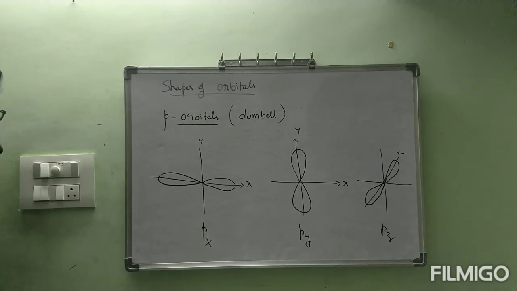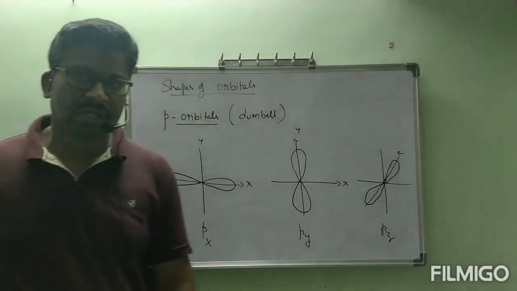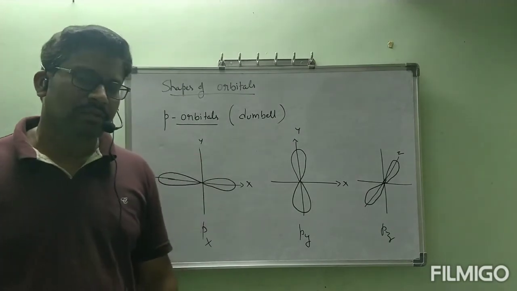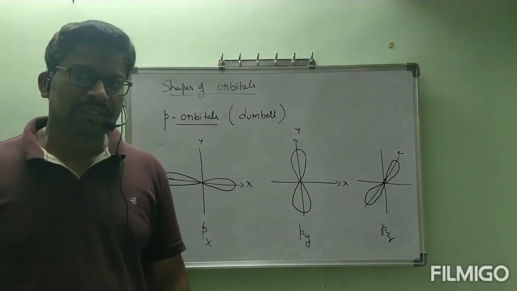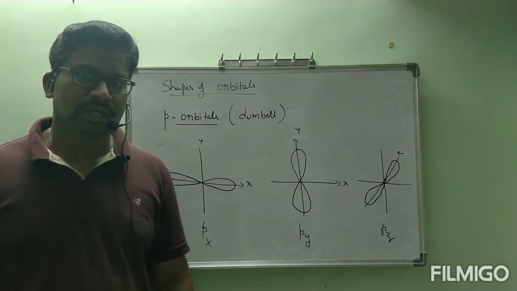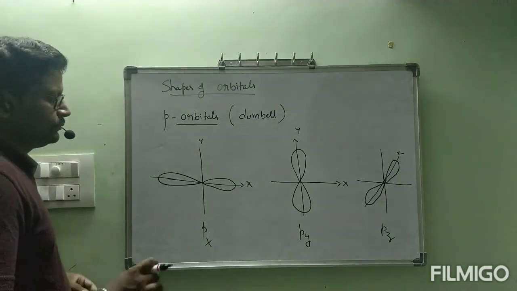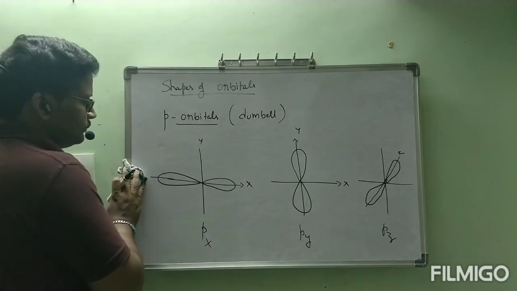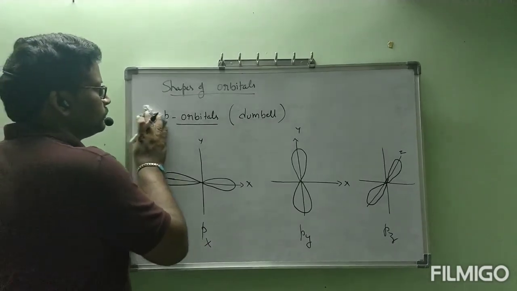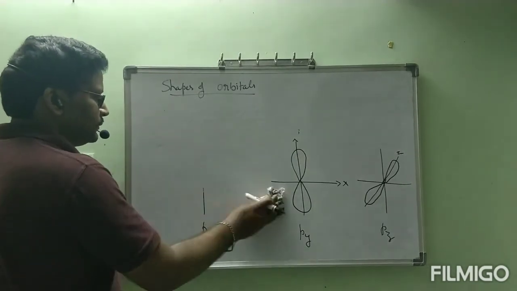You will get more clear after writing the electronic configuration, no problem. Before that, till now what is the thing I told? Concentrate on that one clearly. Okay, ma? Next, D orbitals.